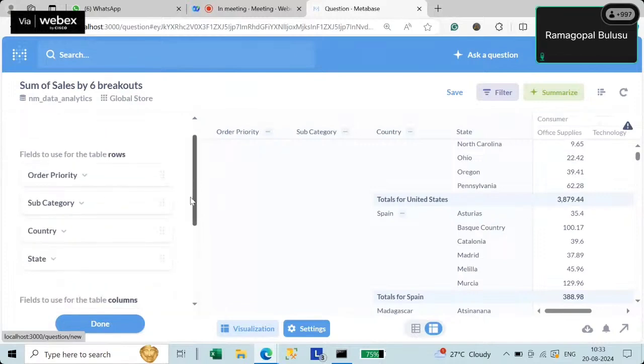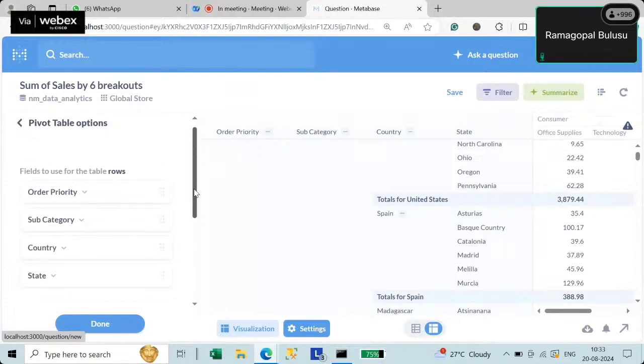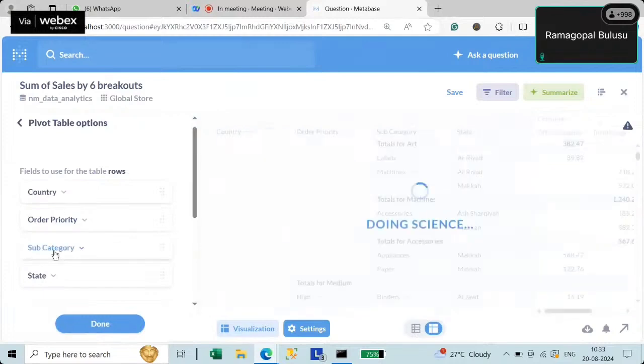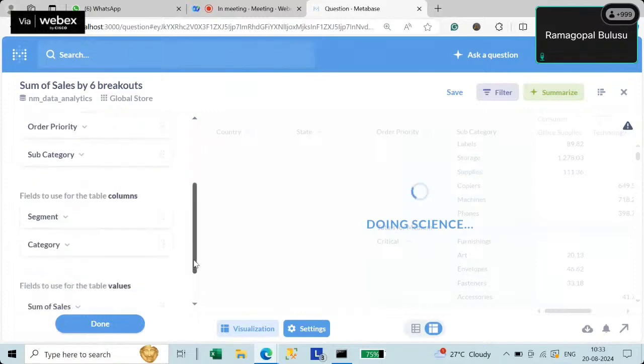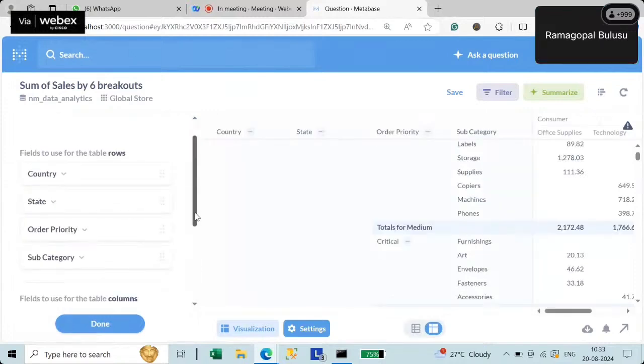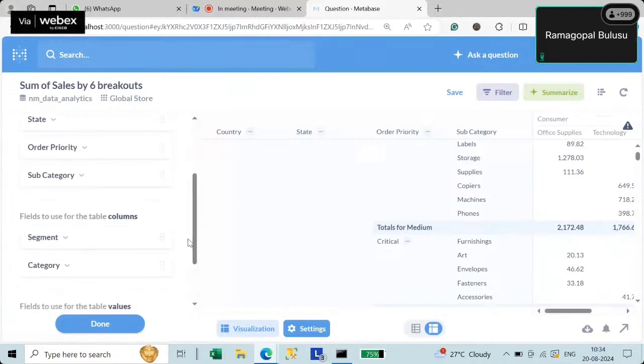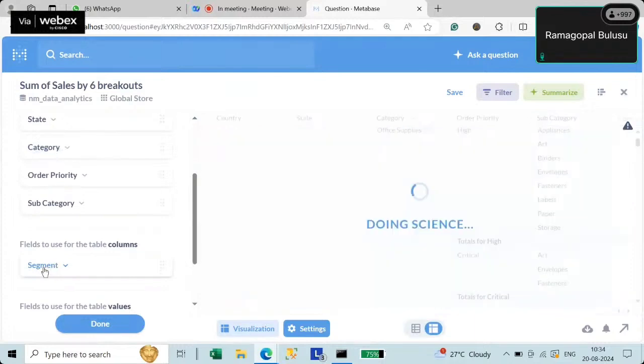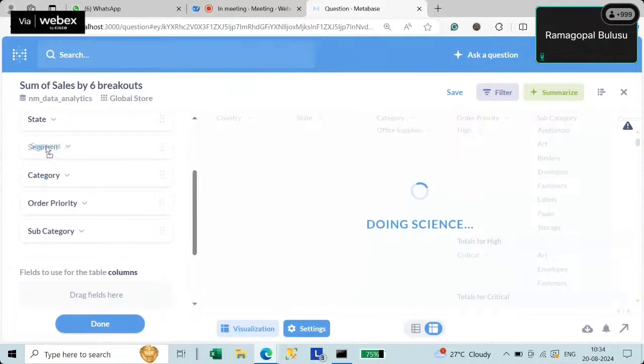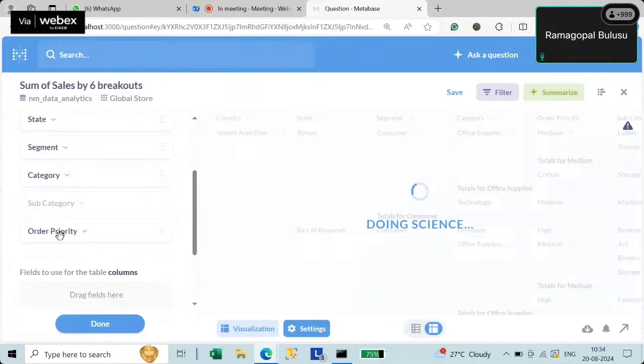And in this also, whatever categories are there, we can change the order. If I want to change the order, first I want country. I can change to country. Now look, first country comes, then state. Then if I want, I can go to the category and segment, segment, category, order priority, category, subcategory, and order priority.